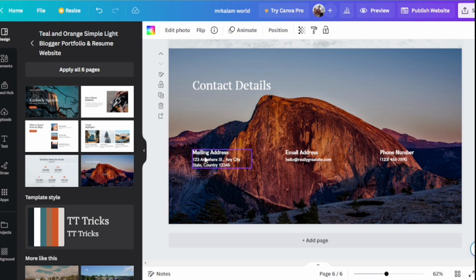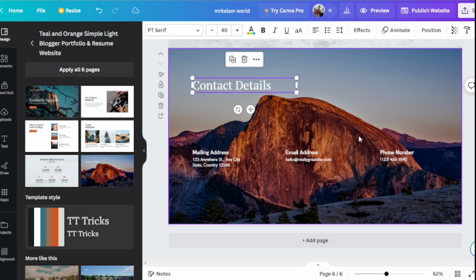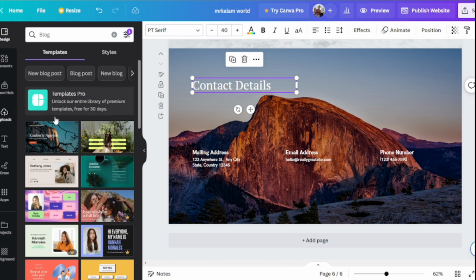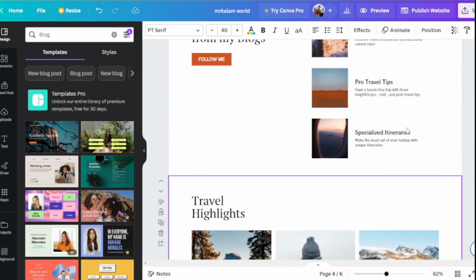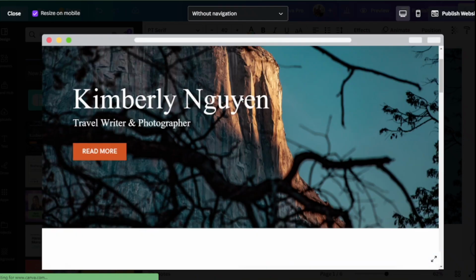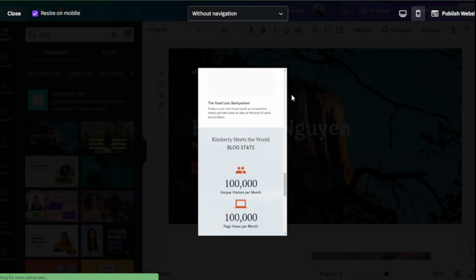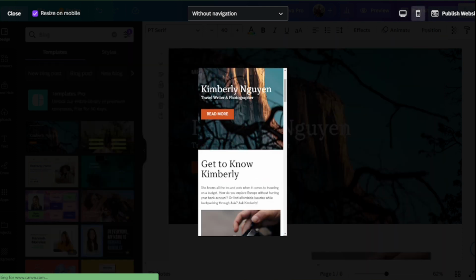Now here is the mailing address. Put in your mailing address, email address, phone number, anything, contact address. And if you want to add other pages, just click here, then choose a page, and put it here. This doesn't matter, so click for preview. Wow, this is beautiful. So I want to check the mobile version. Wow, this is also good.